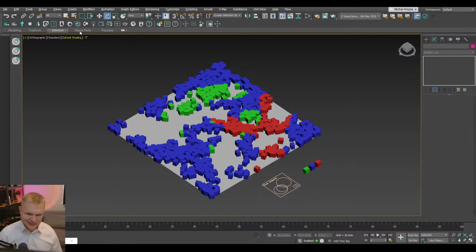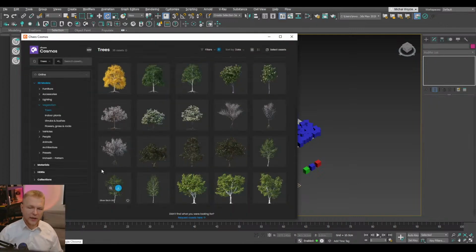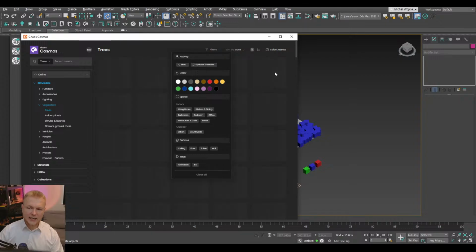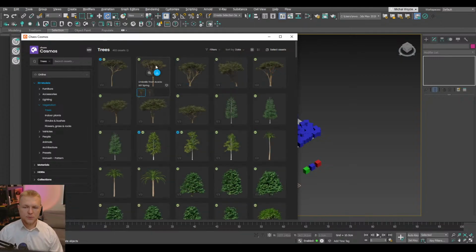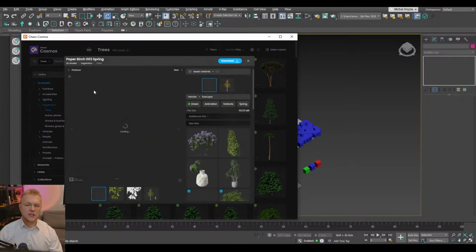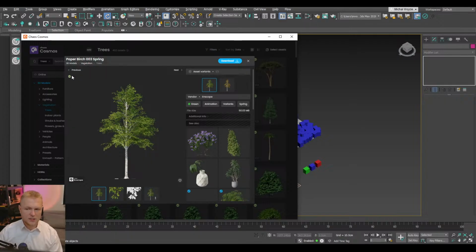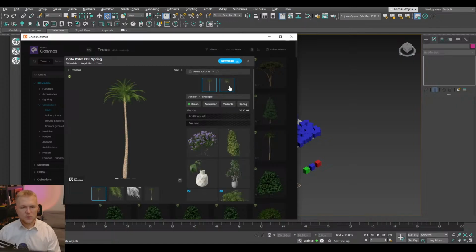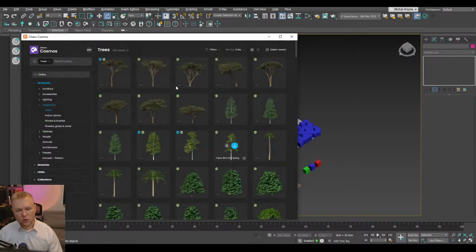It's just we got more assets in the Chaos Cosmos browser. So basically now some of the trees will silently be also equipped with different versions for different seasons. I would like to see the same icon like here, the animated version with multiple options or variety, like some kind of color swatch, anything that would indicate that this has more options, because looking through this, I wouldn't really think that I'm going to have 2 options for this thing, right? So that's definitely something that I would also like to see.